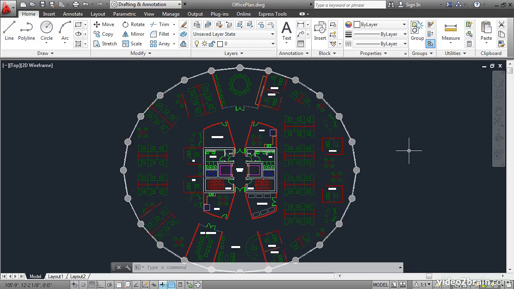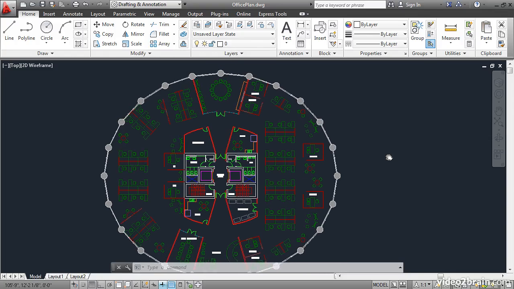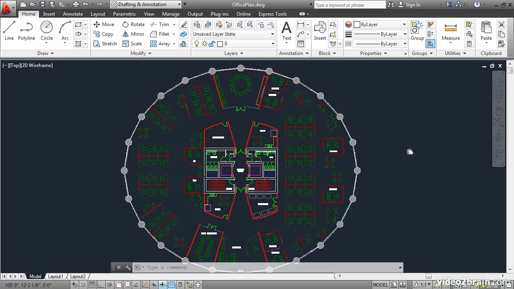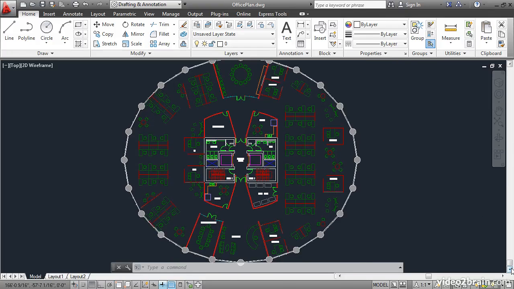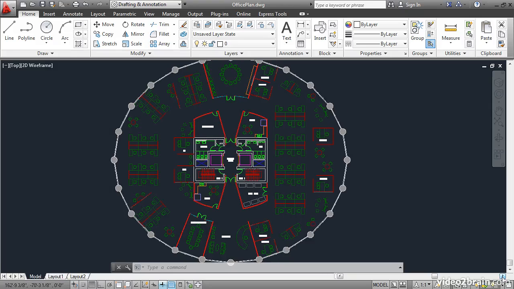Click and hold the mouse wheel, and then drag to pan the drawing. Note that this is done without having to explicitly type any command or access any button which triggers the command. So using the mouse wheel is the preferred mechanism for panning a drawing. You can also pan a drawing using the scroll bars, but this is very slow and not very efficient.